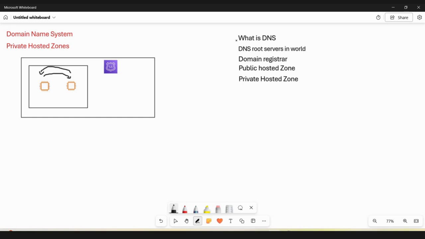So if we give a common name or our domain name to that application, users can easily access those instances. For that, we are creating a DNS name.